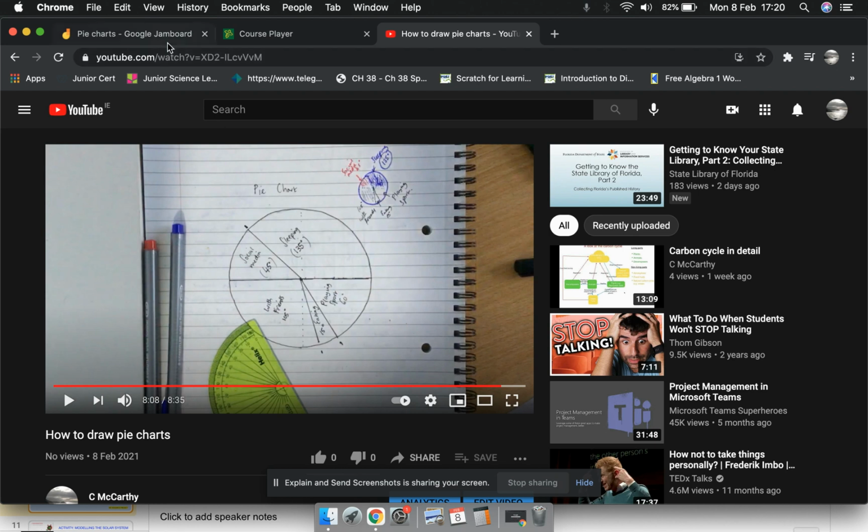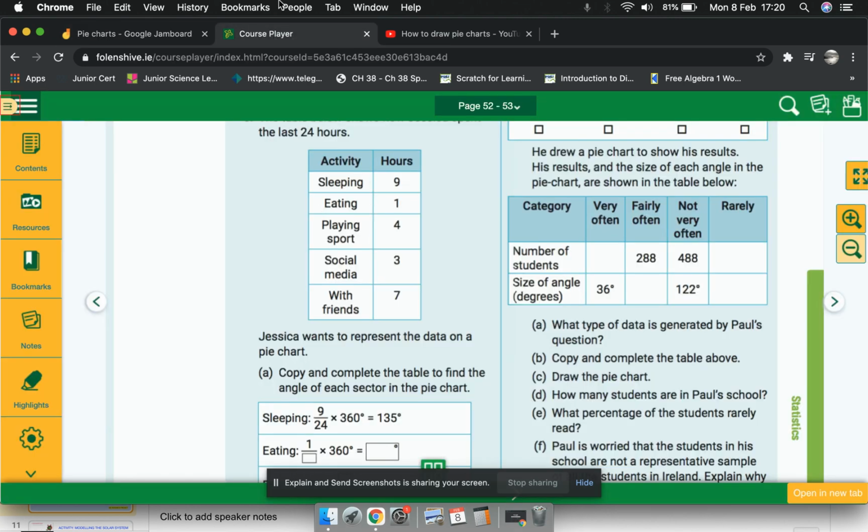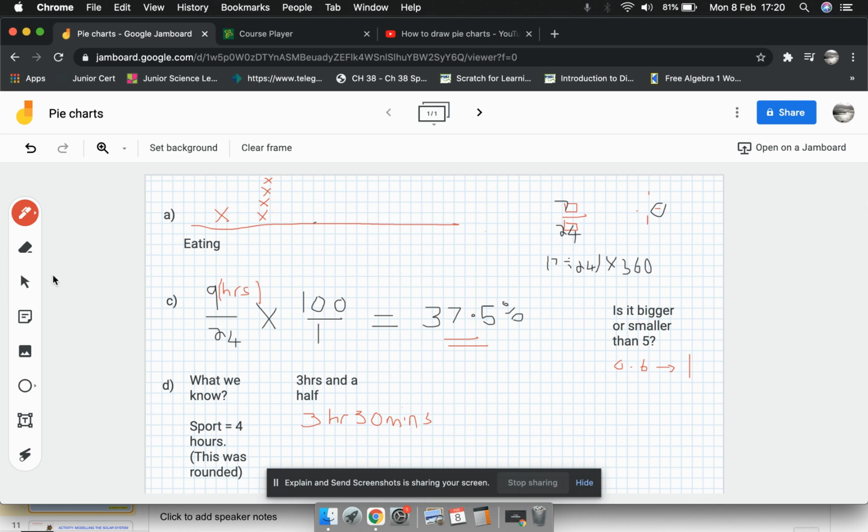Playing sport. Okay, so playing sport. What you do here, again, these X's should be the same size. So we have 1, 2, 3, and 4. Okay, so that would be the next one there, which we said is playing sport. So let's write in playing sport. In other words, each X represents one of these numbers.